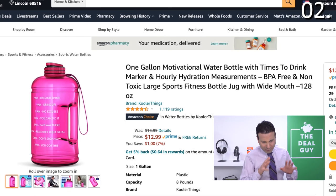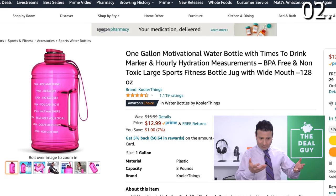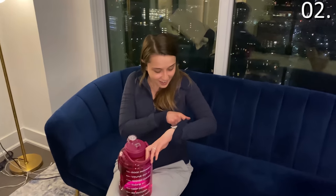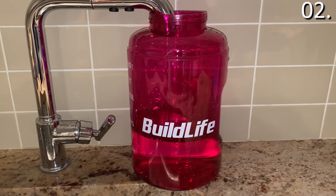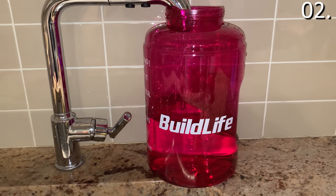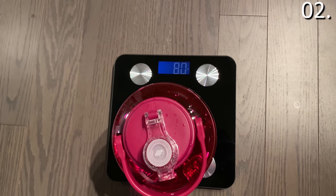Amazon product number two, a must-have buy under 15 bucks, is a motivational water bottle. At first glance I thought this was a bit of a gimmick — my wife actually chose this — but for $12.99 I figured I'd include it. We're all encouraged to drink more water, which this bottle helps with through its motivational sentiments. For camping, hiking, or emergency situations, this is a 128-ounce bottle — highly portable and durable. When I put it on a scale it weighed eight pounds full, so I realized I could use this one-gallon bottle to pump iron too.